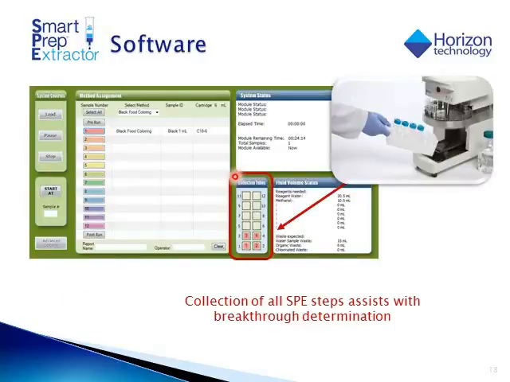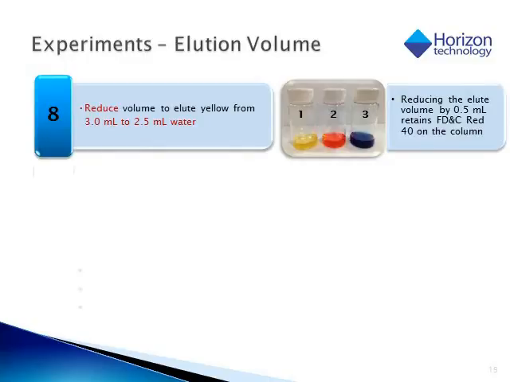To show how that is done with the Smart Prep software package, it is a visual color determination for the fractions that are collected. This is the fraction rack on the Smart Prep extractor, showing that I would then be collecting 4 fraction tubes for each of the elution steps: the load plus all 3 elution steps.